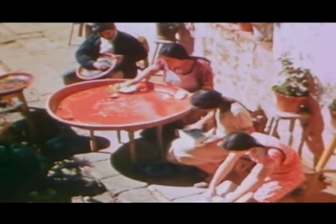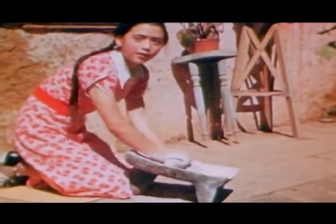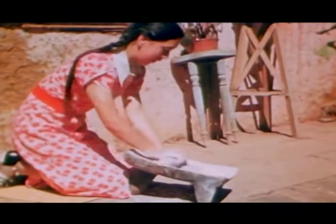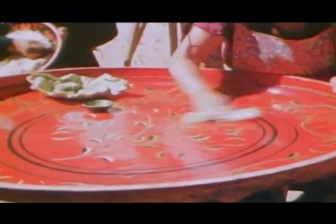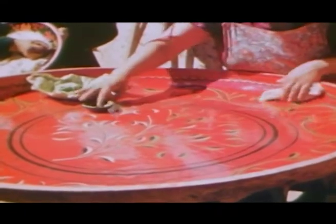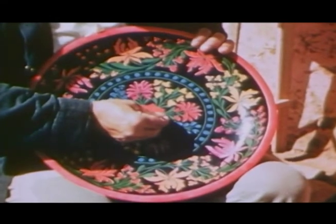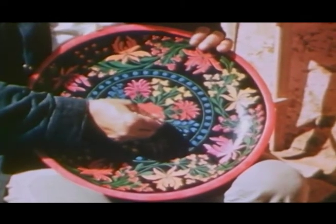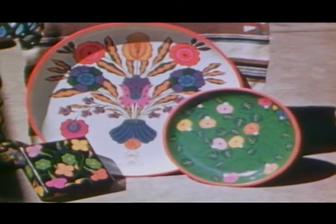Unknown is the origin of the Tarascan art of making this decorative carved work. The brilliantly colored lacquers are ground by hand in this primitive method. Designs are cut into the wood, colors are inlaid, and the whole is carefully polished. Similar in technique to the Chinese, it has an oriental aspect. Yet it has never been determined where the Tarascans learned this wonderful art. It has been passed down to them through the ages, its origin lost in the remote centuries of the past.